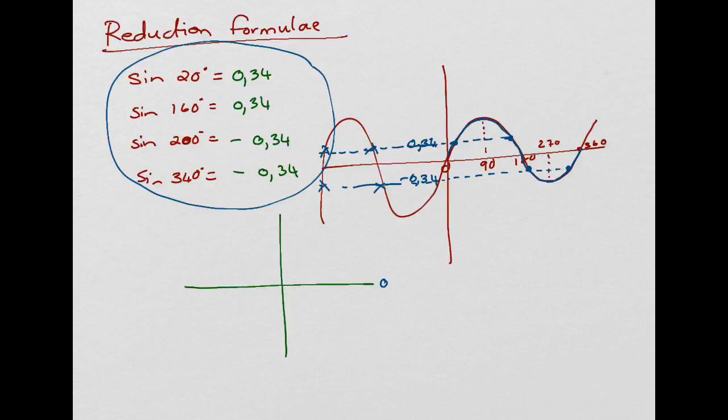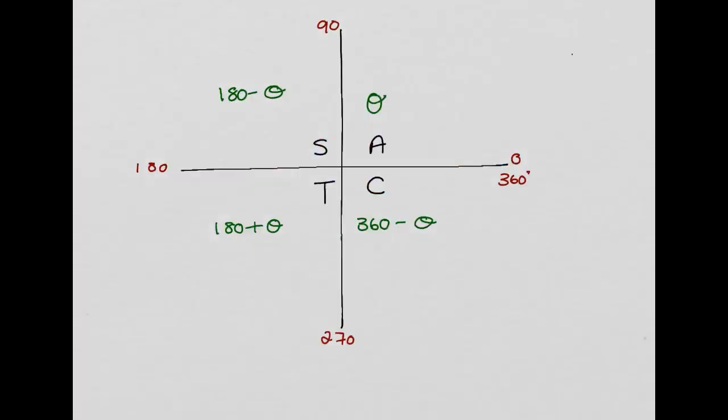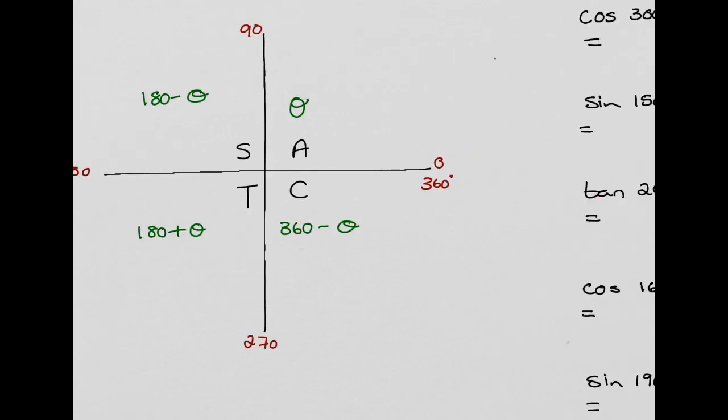So there's 0, okay, and that's where we get our cast diagram from. So from 0 to 360, in our first quadrant, 0 to 90, all sine, cos, and tan graphs will be positive above the x-axis. Then from 90 to 180, only the sine graph is positive. Cos and tan graphs are negative. Tan from 180 to 270 is positive. Cos 270 to 360 is positive. The others will be negative. So we use this cast diagram method in order to reduce bigger angles from 90 to 360 into acute angles of 0 to 90. So let's have a look at some examples.